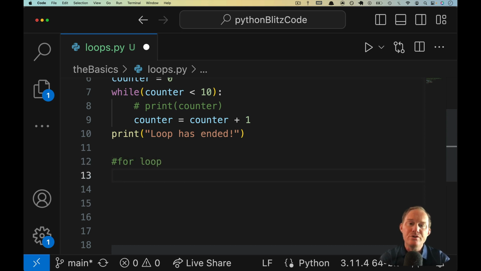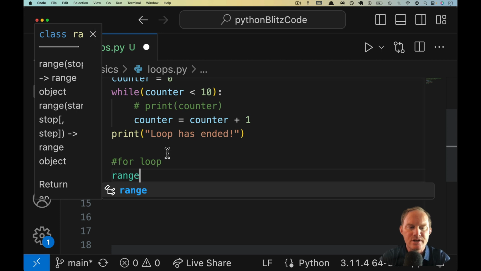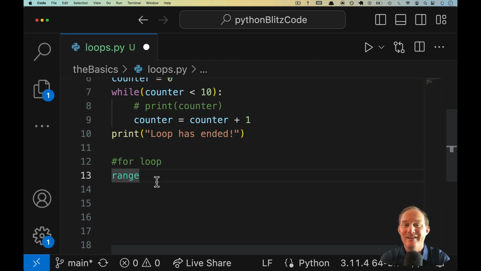And a for loop is used to iterate over something. We don't have a variable type yet to do that. We will very shortly. But I'm going to show you something that we have not used yet. There is a command called range, and you can see it changed colors, meaning hey, something special here, right? This is a Python keyword. And we put parentheses next to it, just like we have most of our commands, the while, the if, the print, and we send it two things.